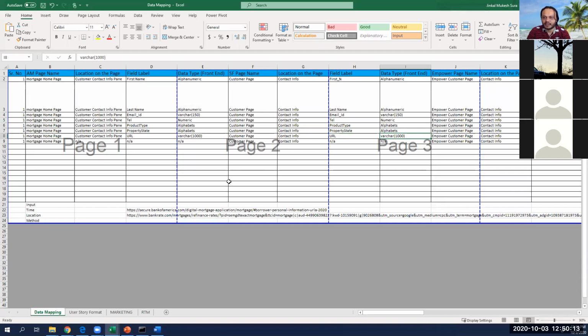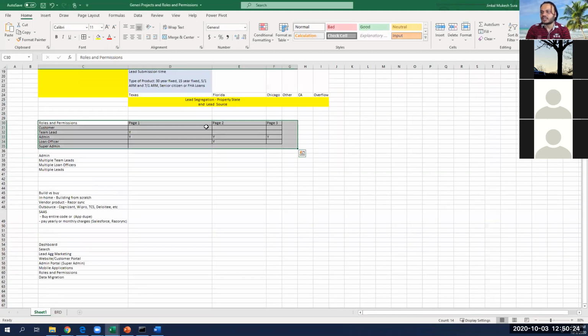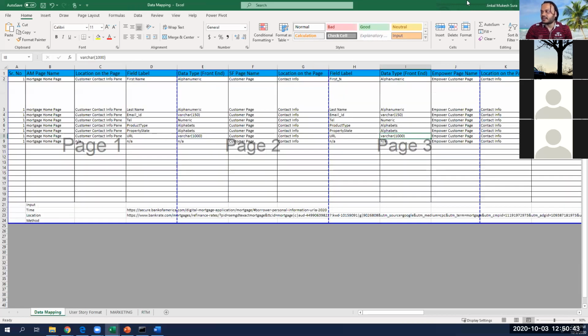It's like an update. So create, update, and read. Three permissions. When we create this permissions matrix, we have to create permissions based on these four things: create, update, read, and delete. These are the only four actions anyone can take. Correct? With any information that you see, either you can read it, edit it, create it, or delete it. So the same applies here.